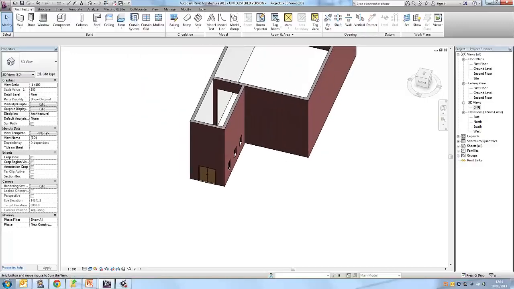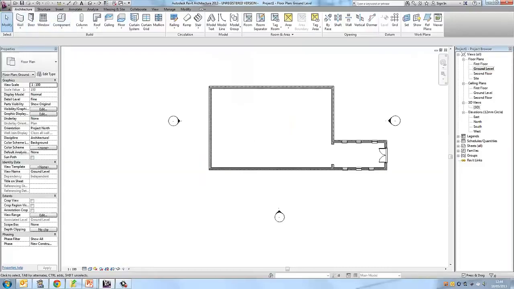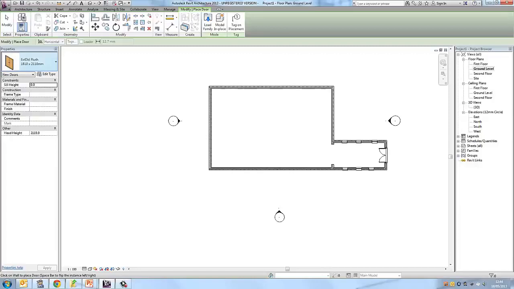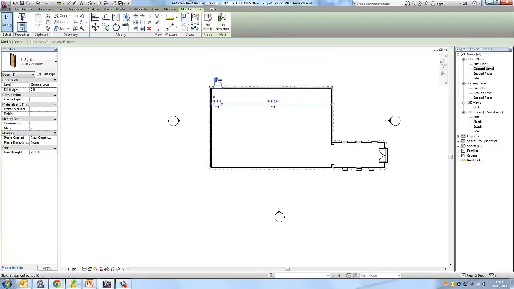So now we want to add another door at the back. So let's go to the ground floor again and add door. Let's add a single door this time. Okay, so I'm going to single door, and I'm going to put it over in the back here. Let's swing outwards. Then again, I can use the arrow to change it again. So I can change it to face the other way, flipping it or place it so it comes inwards. But we want it facing outwards.